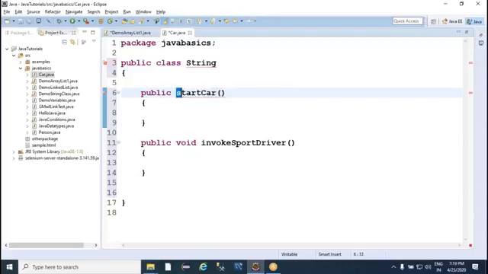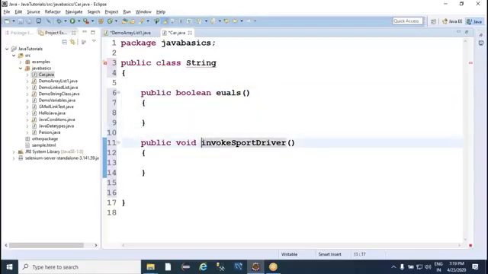Like we already learned some functions like equals, the return type is boolean because it compares the two given strings and returns the value.